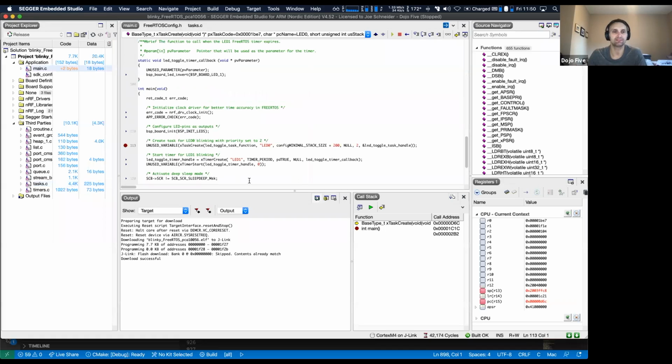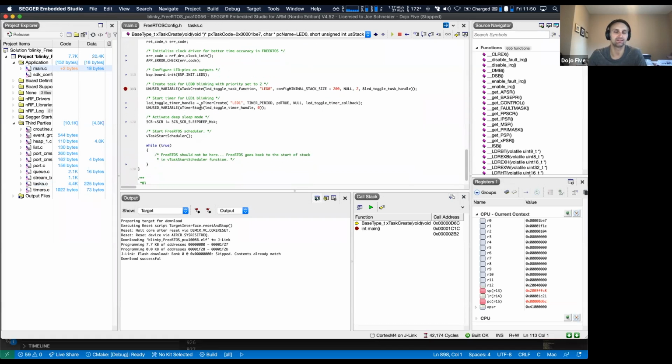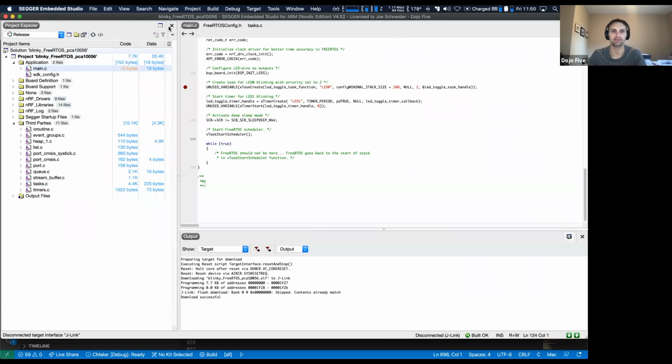So hopping back to main.c, that kind of gives us a little bit of an idea what's happening when we create a task and when the timer started. Largely the same stuff is happening there. And then we've got FreeRTOS. Let's jump over to the HRS example. That's kind of the next thing on the list.